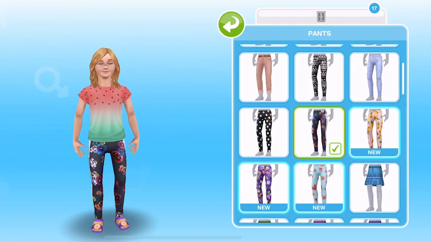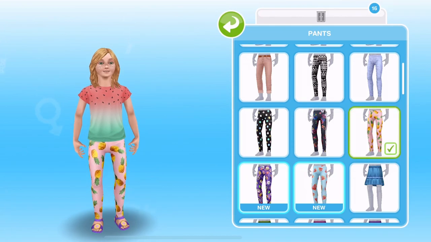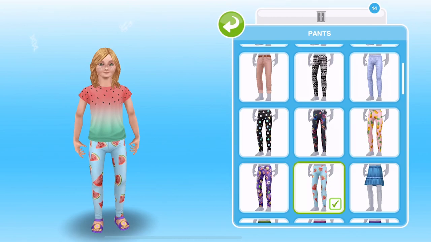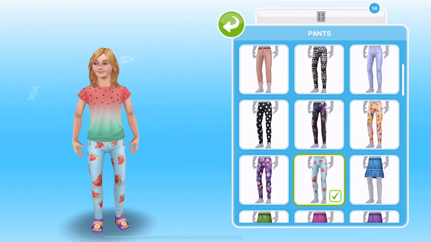These things are cool. Oh, they're nice. Oh, look at them. I like them, pineapples. Oh, what's that? Like cakes and things. Yeah, I think that's cakes. And then watermelon pants. They look amazing. They kind of don't really go with the watermelon top though.